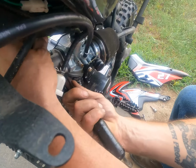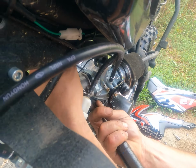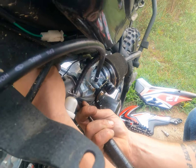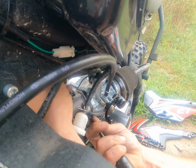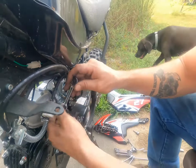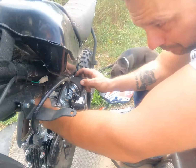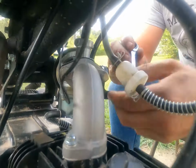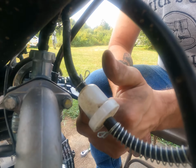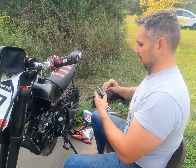Make sure that's still pushed up on the other side too. All right. Make sure she's snug pretty good. You don't want to get wild and bust the aluminum body of it, but you do want it fairly snug. All right, let's crank it up and see if we notice that it's running better.